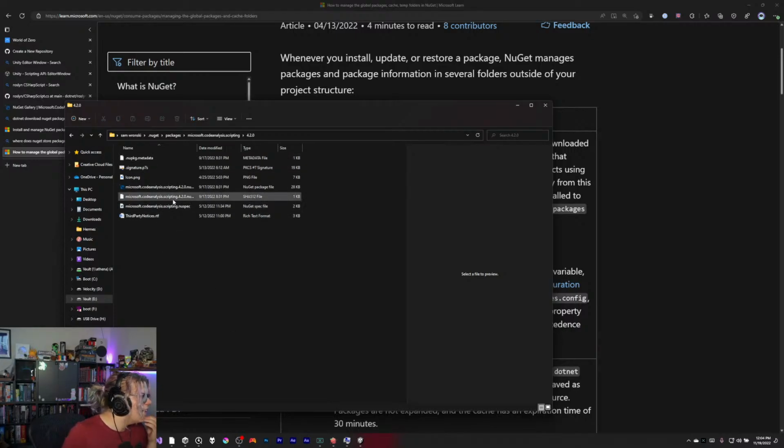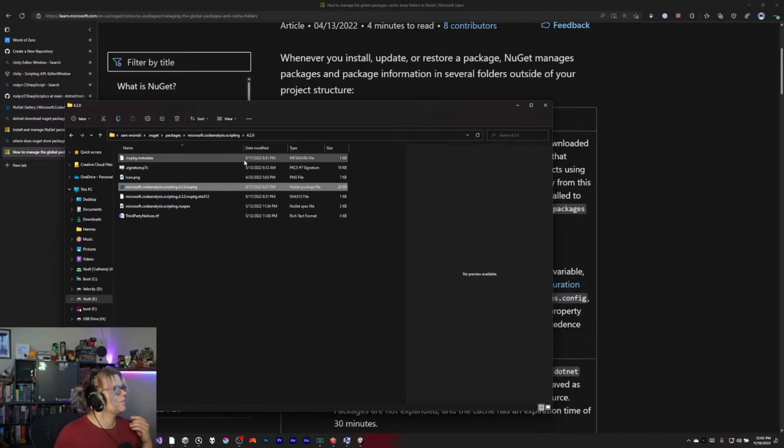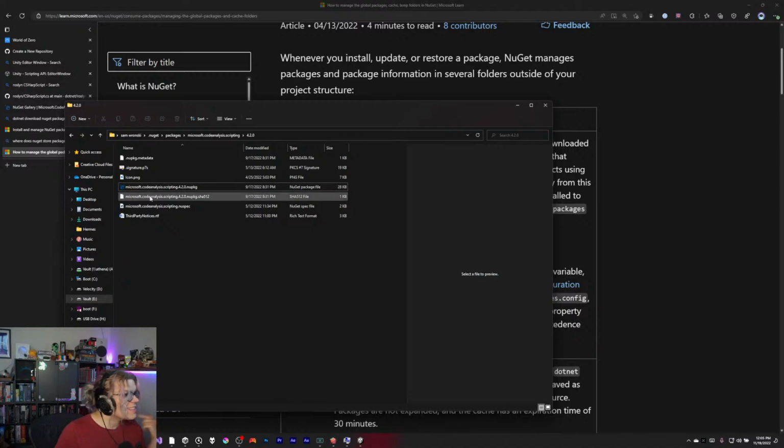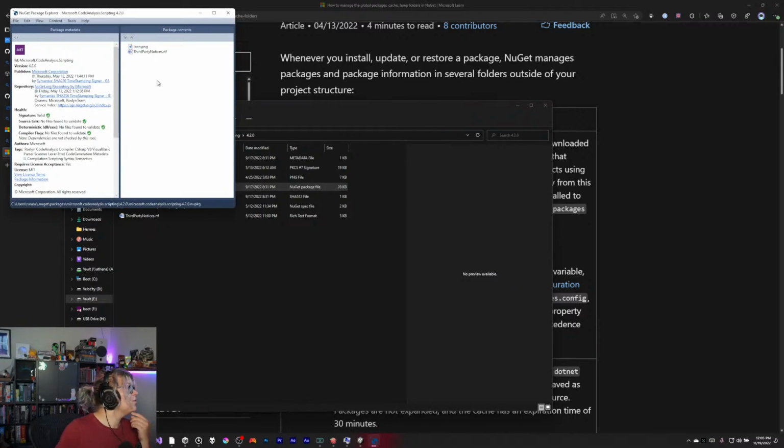So there we go. Oh, but that's not what we want. So this has the package, but it doesn't have the DLLs that we actually need for this. So if I run this, I don't know what this is going to do.